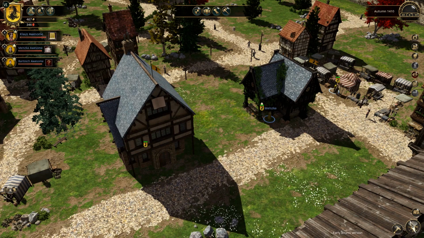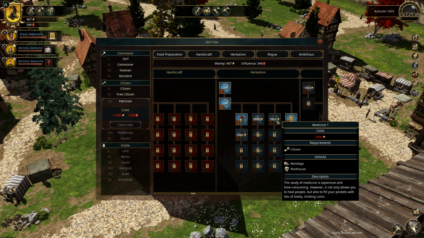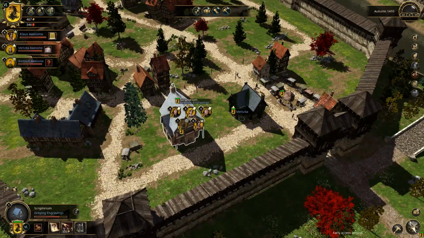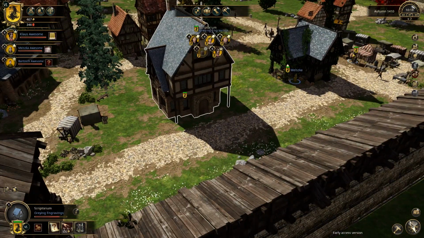Now we are about to start on upgrading myself. I want to get Apothecary 2, Scribe 2, Medicine 2 and Alchemy 1 unlocked. Now we will be able to upgrade these two buildings, the House of Herbs and the Scriptorium, which look pretty awesome honestly. It's a shame that you can't access them, but you know, what can you do? Now let's get this going.